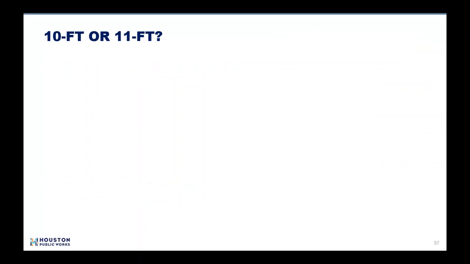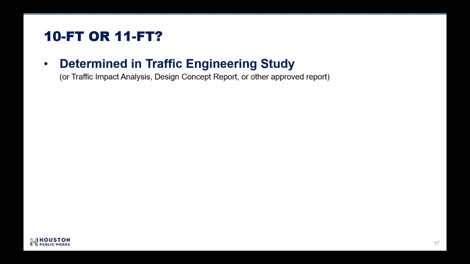So then the other question here is, all right, outside of 610, we're not even defining exactly what the standard will be. We're looking for guidance from the engineers and designers who are going out to the community, who are getting very familiar with that part of the community. They are participating in community meetings to really get the pulse of the community and understand what a street needs to be. So we want to take this very seriously. We don't want this to be just a quick decision, a flat application of an 11-foot lane, 12-foot lane, 10-foot lane, or whatever. We want every street to be designed in a very deliberate way.